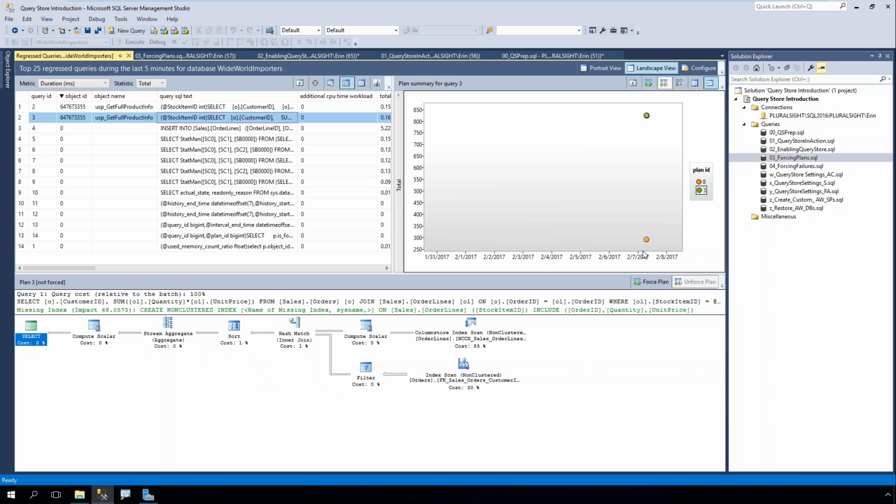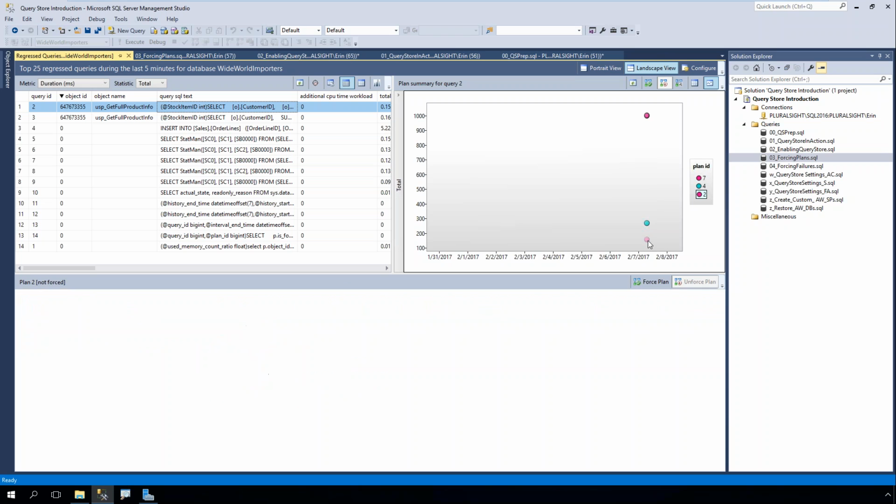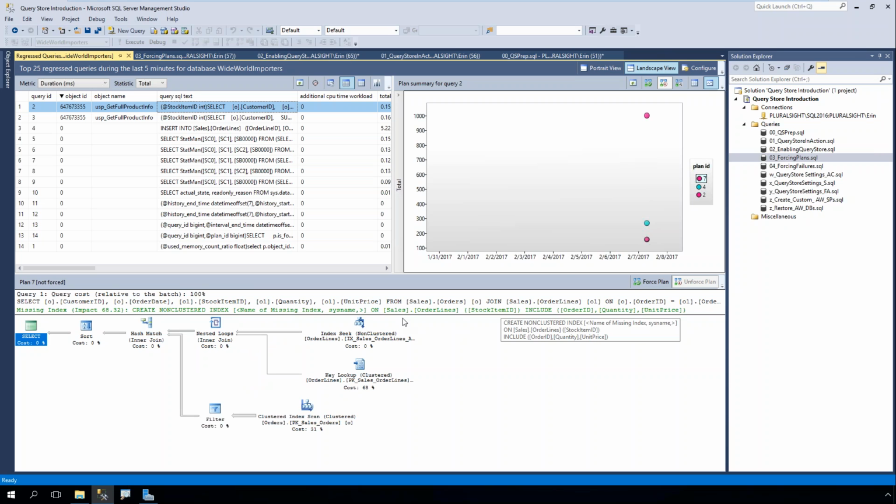So let's say that this stored procedure executes a lot. Let's say there's a lot of data that gets inserted into these tables, and so I get some volatility in these plans, and I find over time that one of these is a better plan. Let's say it's this one. This one's uglier, right? It's not as pretty, but in terms of, let's say, duration, it's less.